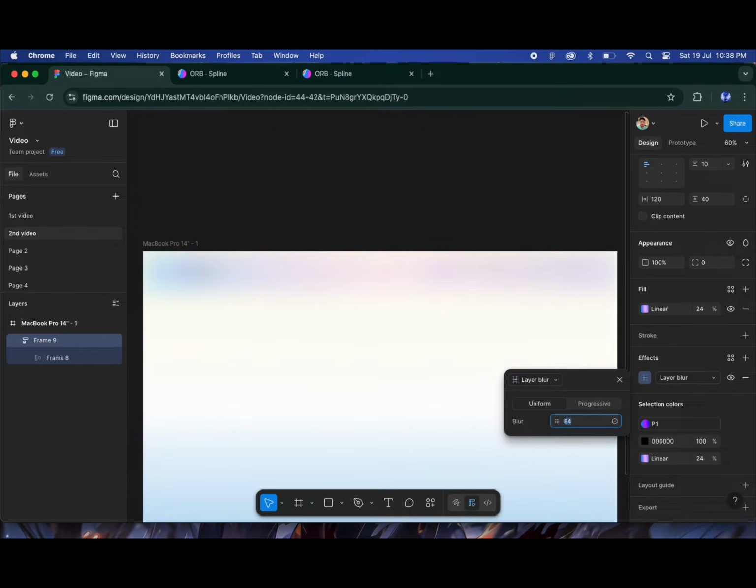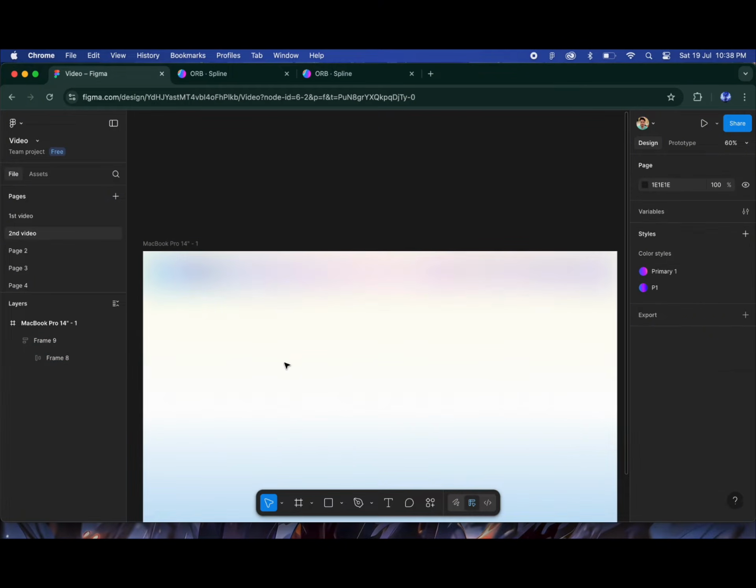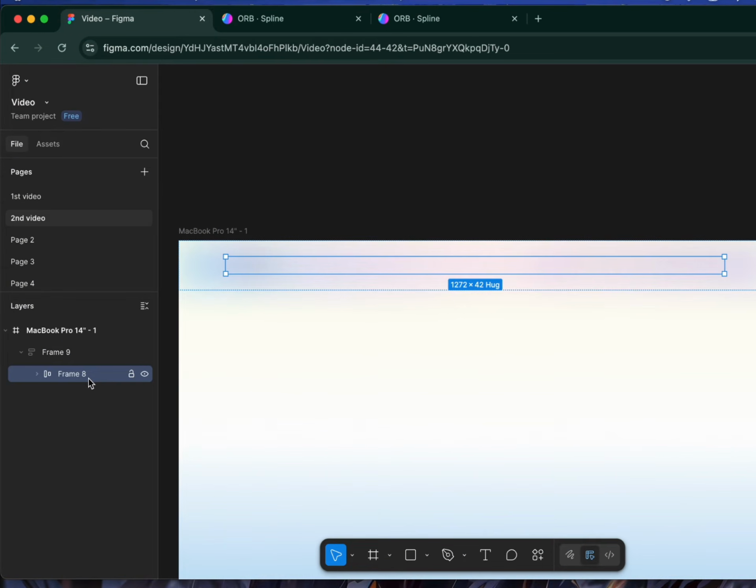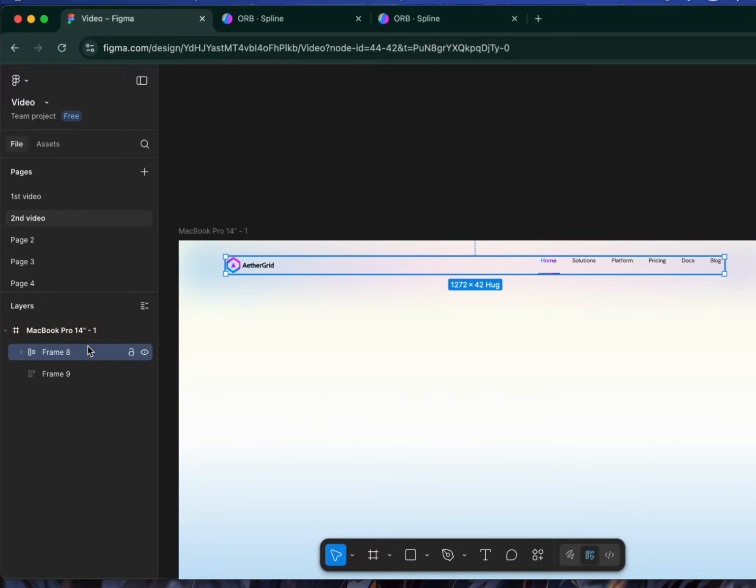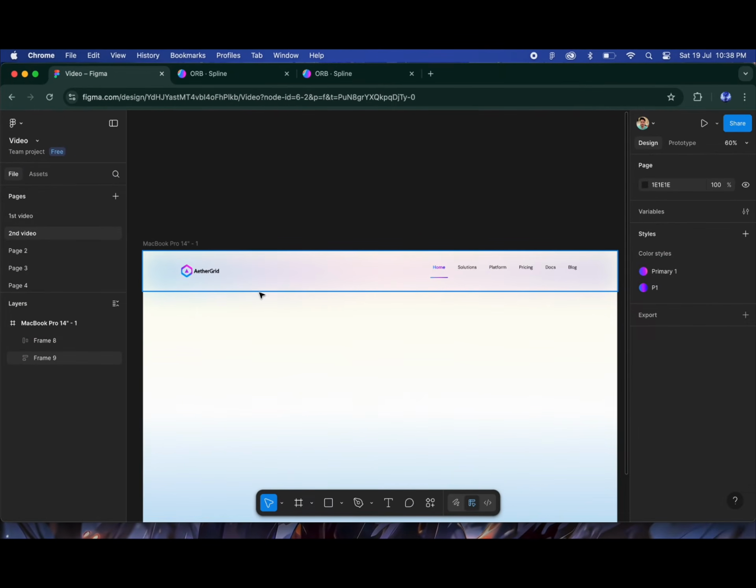Oops, looks like the nav blurred too. No worries, I'll fix it real quick. And here we go, the navbar is looking slick.